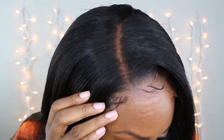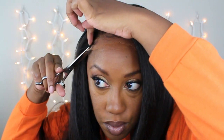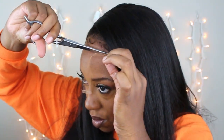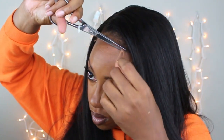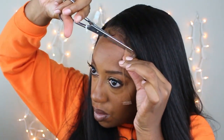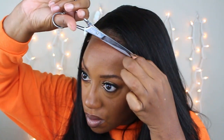Again, this is optional — you do not have to do that. Now look at that part; look at the lace — it is melted into my skin. I'm going to go ahead and cut this lace, but not too much because I will be selling this unit. If you are interested in purchasing this particular unit, it will be on the website for sale. It is 20 inches, a 5x5 HD lace closure with three bundles of kinky straight, and it is a small sized cap — so if your circumference is anywhere between 21 and 22 inches, the small cap will work for you.